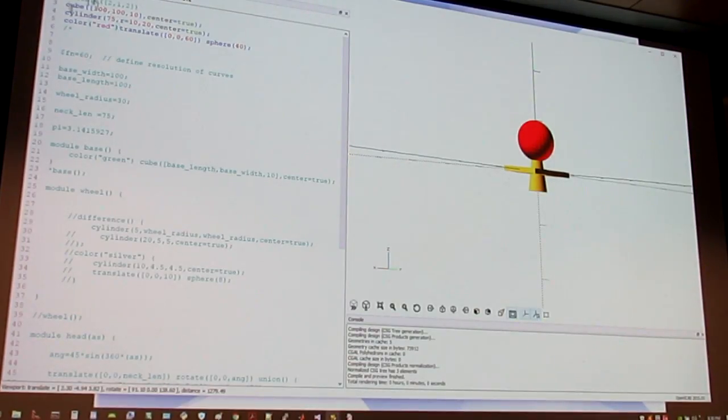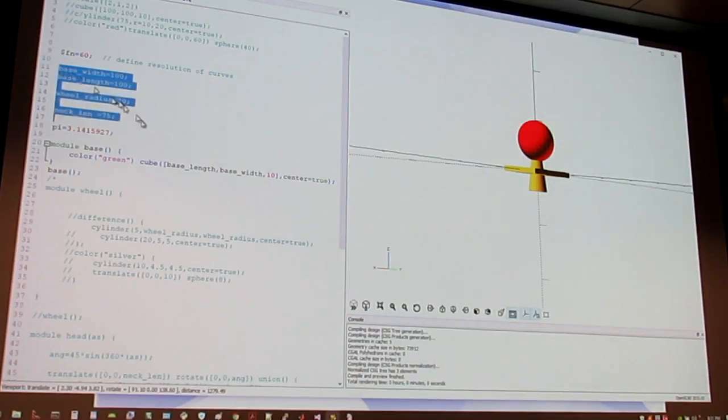This could be a little tedious though, to have to type every single component all the time. So there's another method we can use. I'm going to try to type in here. So we mentioned that we have parametric, so there's some variables I've defined, dimensions I want to use. And now also, let's say I always want to have a green cube. So instead of having to type color, cube, maybe any other set of operators, I can now create my own module. And since we're robot builders, let's build a robot model.